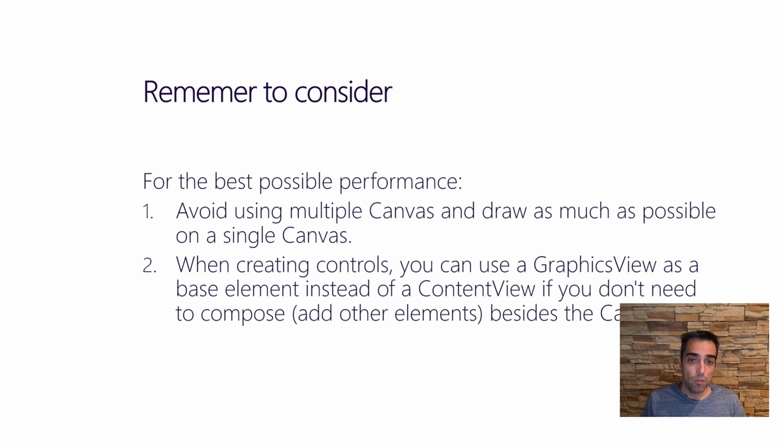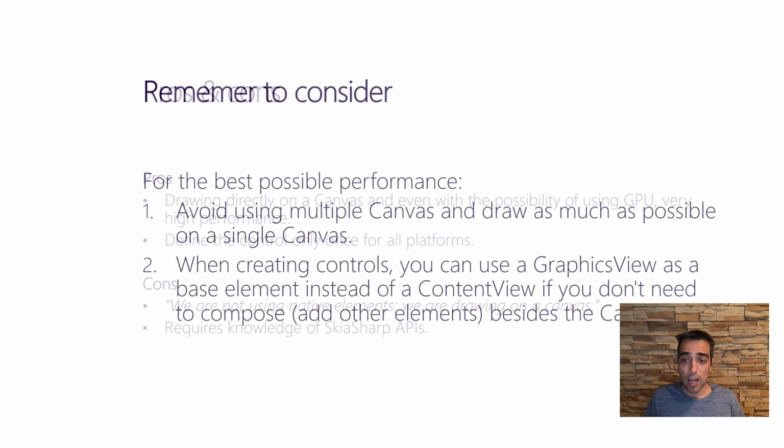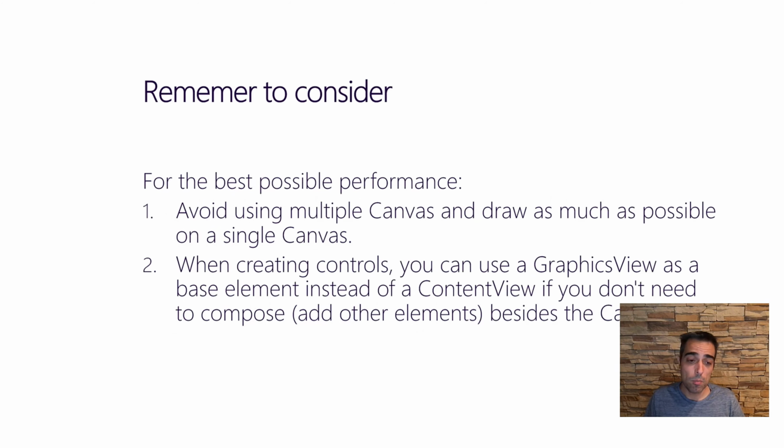Remember to take into account, for the best performance, avoid using multiple canvases to create your control and draw as much as possible on a single canvas. And when creating controls, you can use a graphics view as the base element instead of creating, for example, a content view and including the graphics view inside the content view. If you need to compose, if you need to include some native buttons with the canvas and something more complex, of course, that's fine, you can do that. But if you only need the graphics view as child of the content view, please forget that and remove the content view, include the graphics view directly.